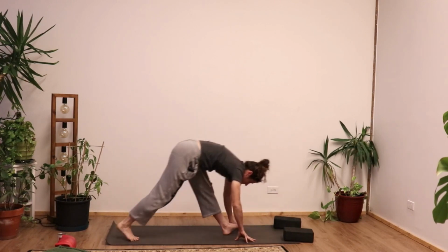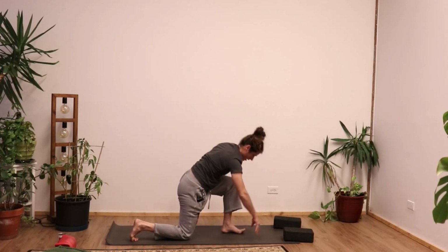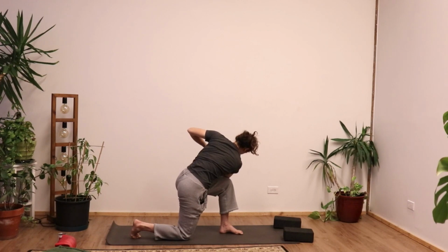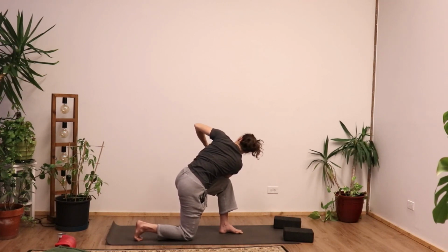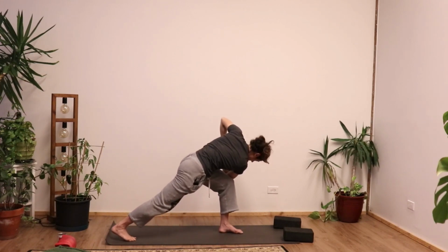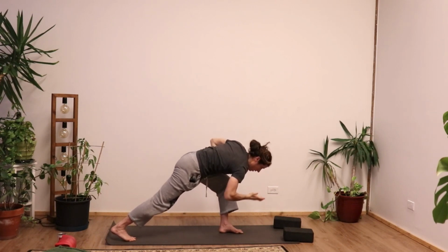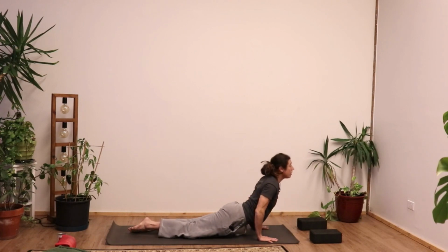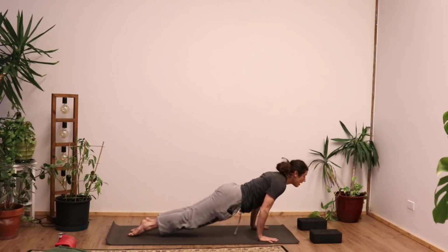And inhale the right foot down, the knee down, twisting lunge. So we're exhaling the right arm over the left thigh. That's chaturanga. Exhaling, we'll step back. Inhale, upward dog. Exhaling, downward dog.